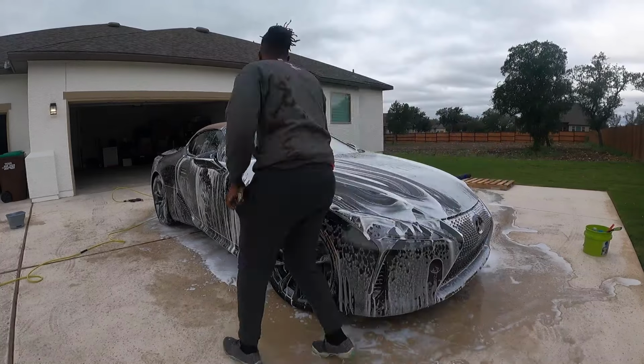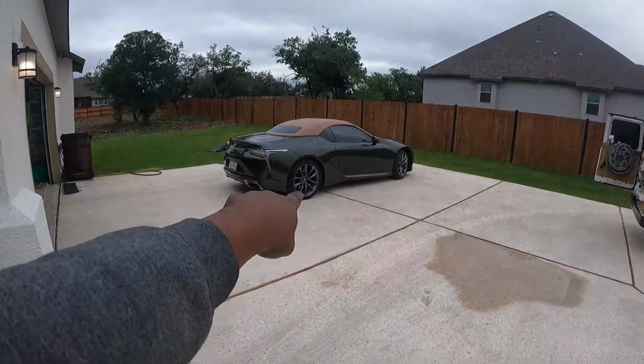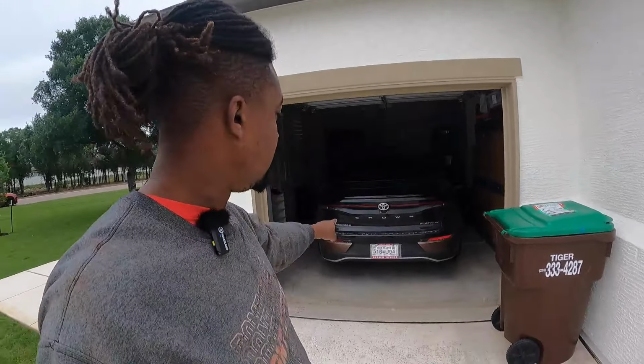Today, what we're gonna be doing is we're gonna be coating this Lexus LS500. This one right here got my 5-year coating, and this one's gonna get the 5-year coating as well. I got some really great feedback on this one. Customers telling me you really got to see how the water was getting repelled and all that good stuff off of the vehicle. And so now they want to get this one done. Let's go ahead and get the video started.